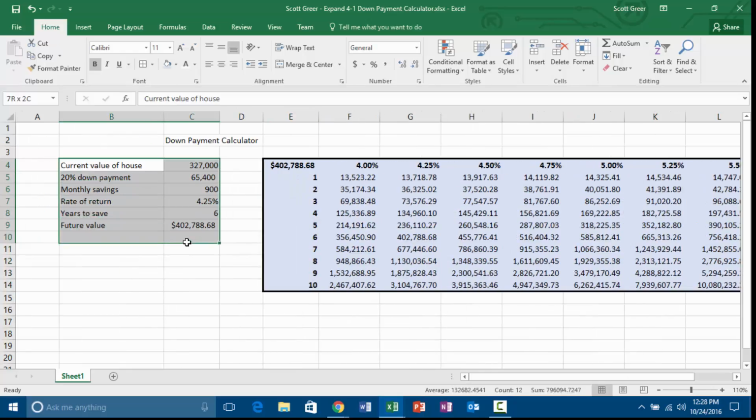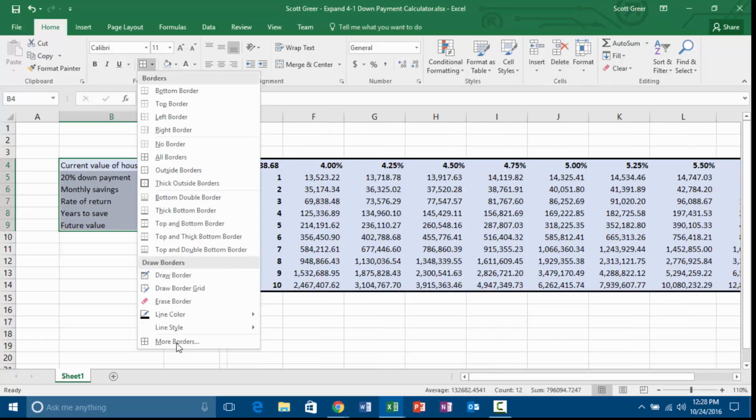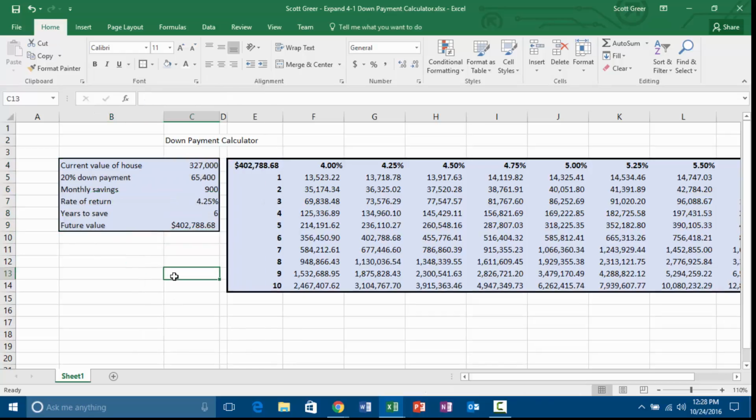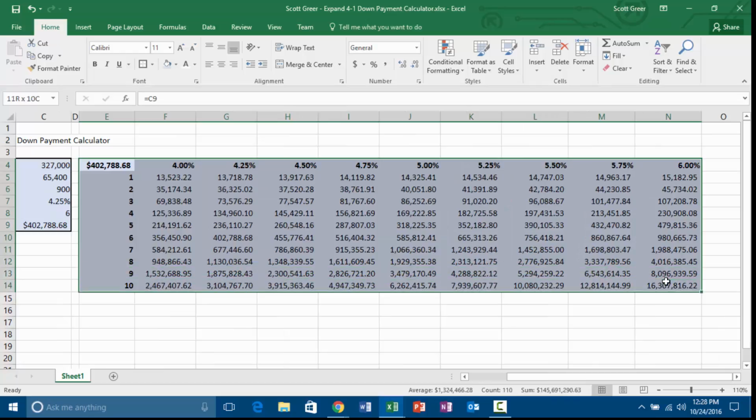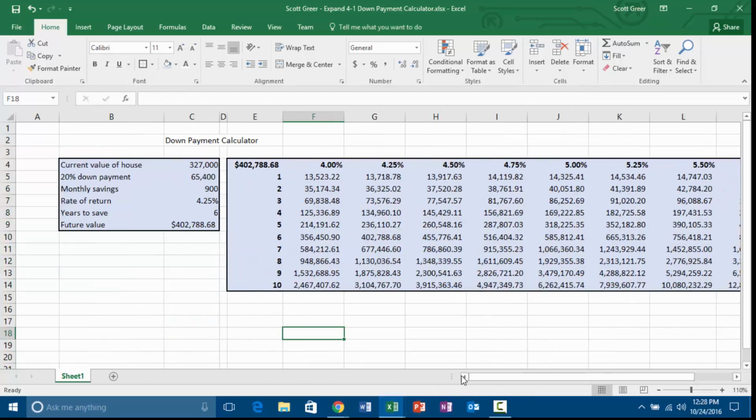Let's do the same thing over here, and let's shrink while we're at it. I'm just going to shrink this down here so they get closer. Make it blue. Give it an outline. Thick outside box. There we go. Didn't even have to do a lot of that. I'm going to do the same thing over here. There are some shortcuts in here. You don't even have to go in. I'm just going to click thick outside box. Now they look exactly the same.